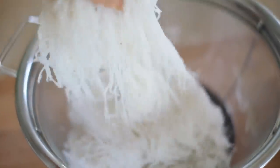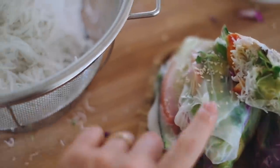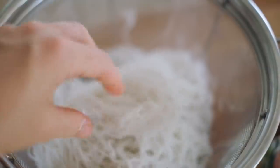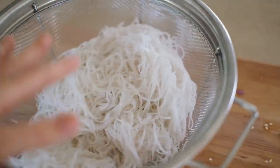So I'm gonna save the extra noodles to use in a cold noodle dish. I can just use the extra sauce, chop a bunch of veggies. I'll probably just add the same veggies that I did to the spring rolls to make a cold noodle salad. And it's an easy way to have leftovers. I'm gonna store that for tomorrow.